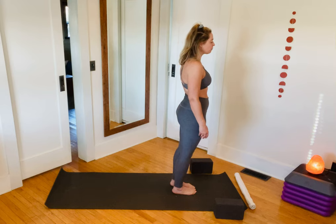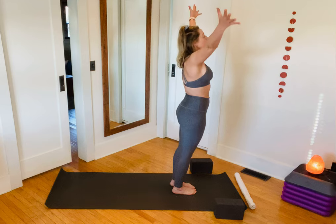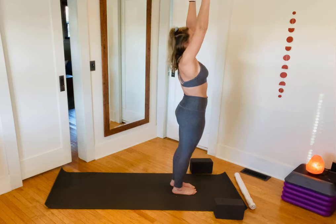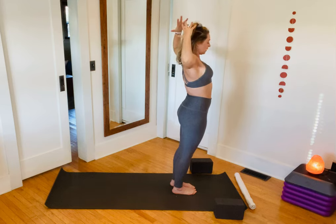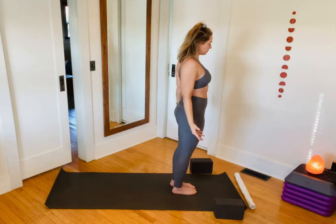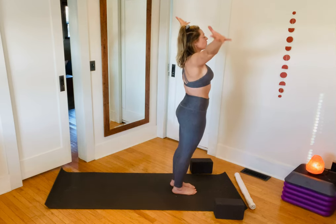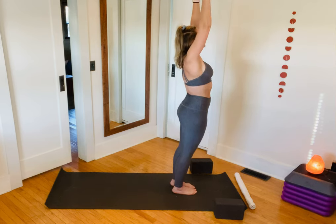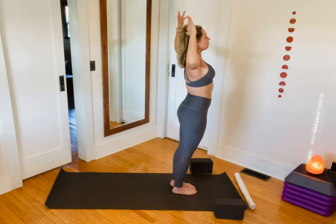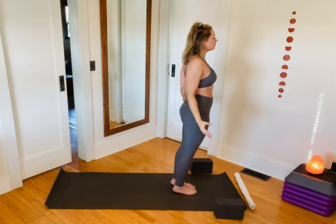So let's take a deep breath in together. This time, let's add the arms, reaching the arms deep up and over the head. I still have my eyes closed. Exhale, let the arms slide back down to the sides. Two more times, preferably with a soft gaze or eyes completely closed. Just imagine how it feels and looks in space. Exhaling the arms down. Let's go one more time.